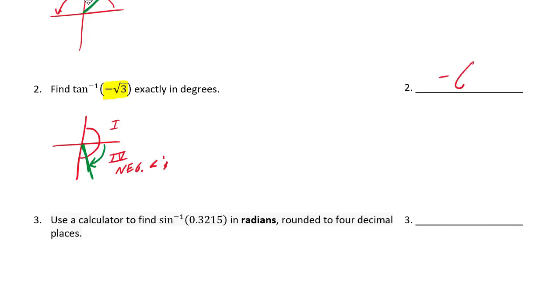So my answer here is negative 60 degrees, or had this changed and slightly been different by saying what if it was in radians, I would have answered as negative pi thirds instead of negative 60. But again, this one did want us specifically in degrees, so that's what I would go with.